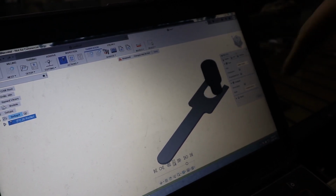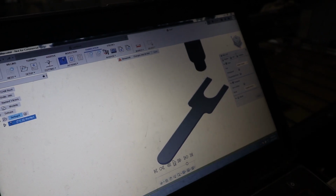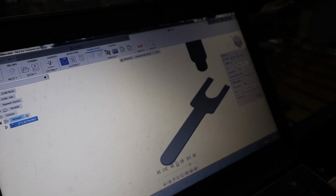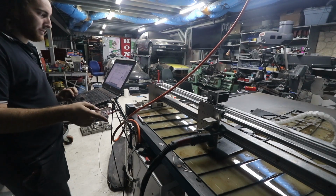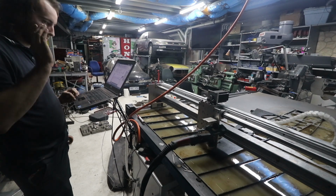It's going to cut the thing out, probably make a mess of itself, and then at the end it goes and cuts the whole thing in half, which it does sometimes, but not this time, hopefully. Alright, so I always do a test run without the plasma cutter turned on to make sure it goes the right way and doesn't go off the edge of the piece of metal or anything, so go.